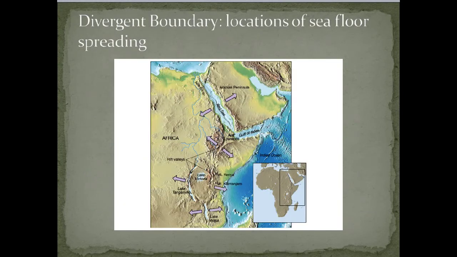So the first type of plate movement we're going to look at is divergent. Divergent plate boundaries are where plates move away from each other. We have an example here looking at the African Great Rift Valley. This portion of Africa here is actually moving away from the main continent, and it's causing this huge valley to occur. Slowly over time, this whole area is going to be pulled away, and this area will fill in with ocean.